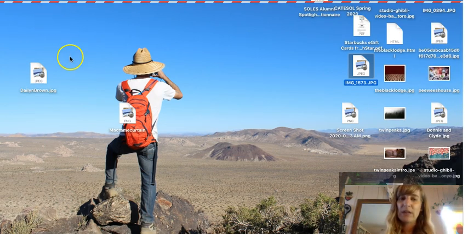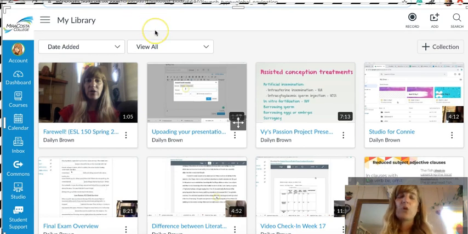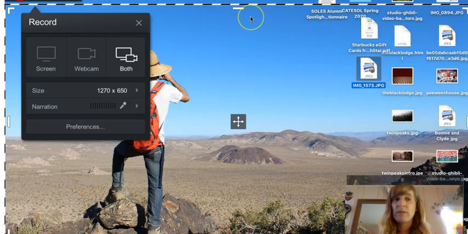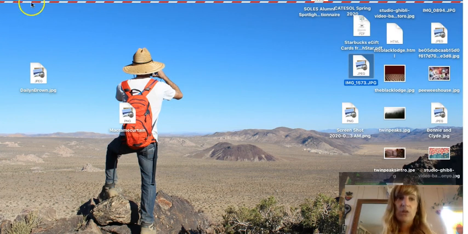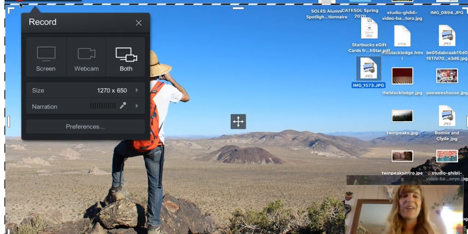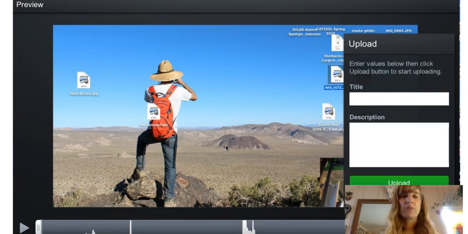Just to go back here quickly, when you pause, this recording button actually looks like a pause button once you start recording, so you can always click on that. If you need to take a breath, if you need to compose yourself before you move on to the next slide, you can stop along the way. And you don't have to record all the way through like I'm doing. I'm just talking all the way through. But once you press pause, then you have options again. You can cancel, you can write on things, so you have some options there.